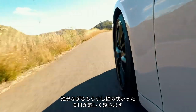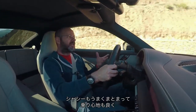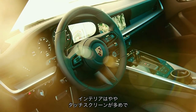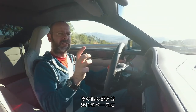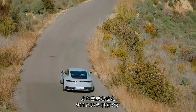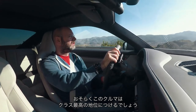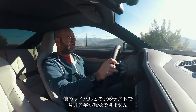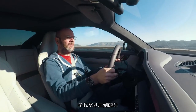In summary, to break it down into its constituent parts: steering — accurate, responsive, feelsome, nice, like it. Chassis — good, composed, good ride, good body control, feels like a sporting GT car exactly where it should be. Interior — maybe a bit too much going on in the touchscreen that could have proper buttons, but generally it's a good, well-built, solid cabin. Otherwise they've taken all of the bits of the 991 and just made it better. It just feels like a better 911. I strongly suspect this car has slipped straight into a position at the top of its class — I can't imagine testing it alongside any of the other rivals and preferring them. It's just such a crushingly capable piece of kit.